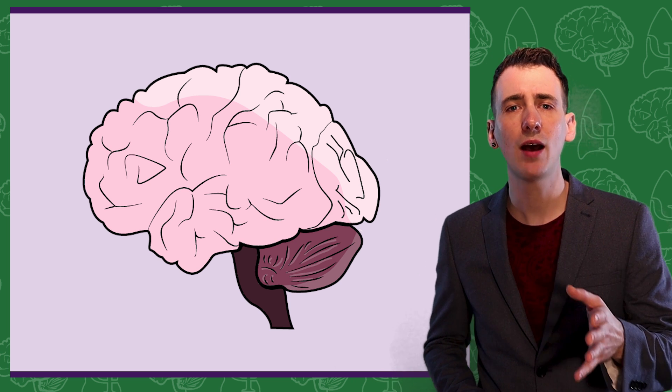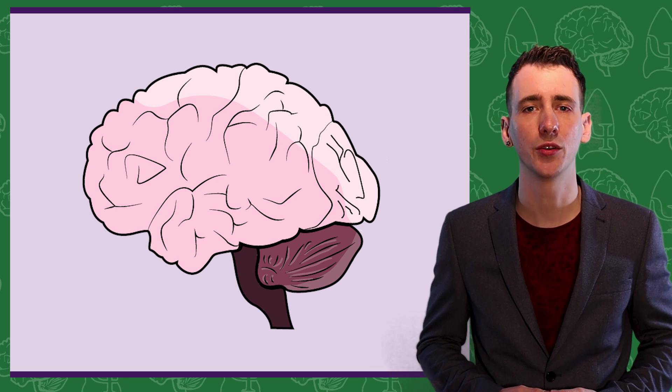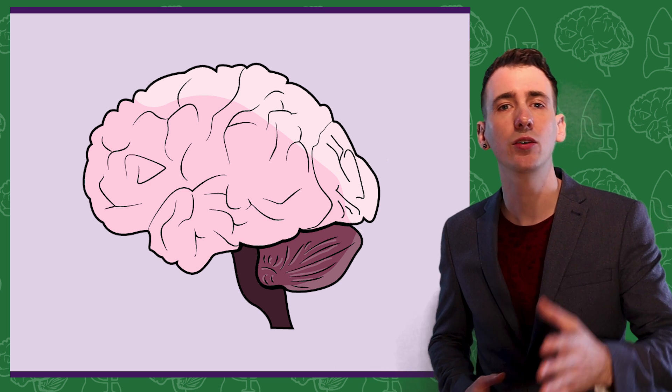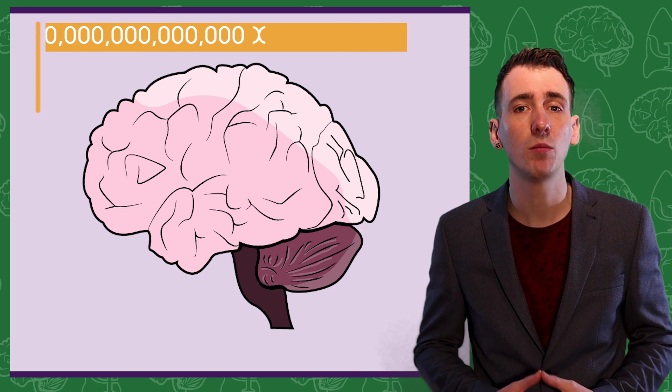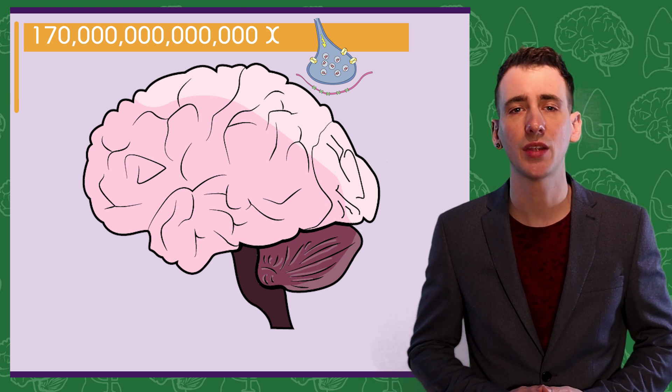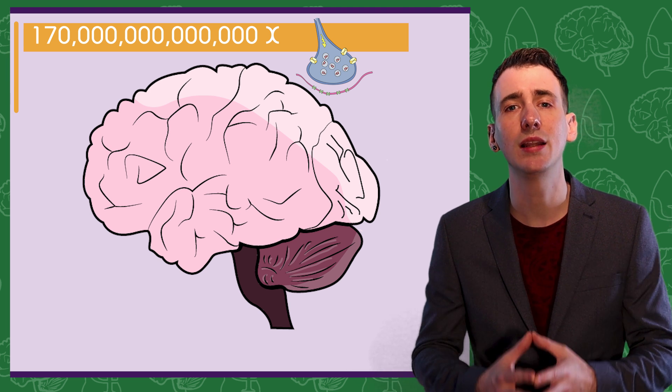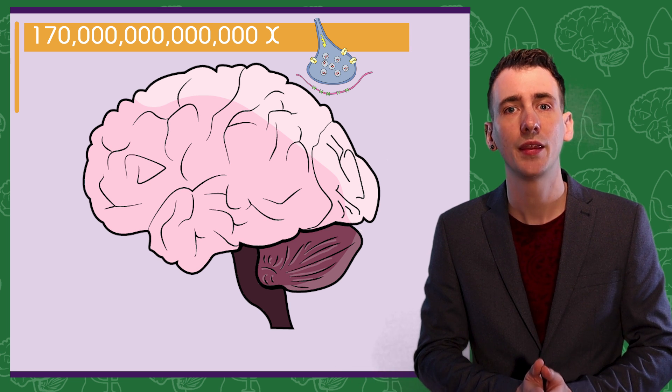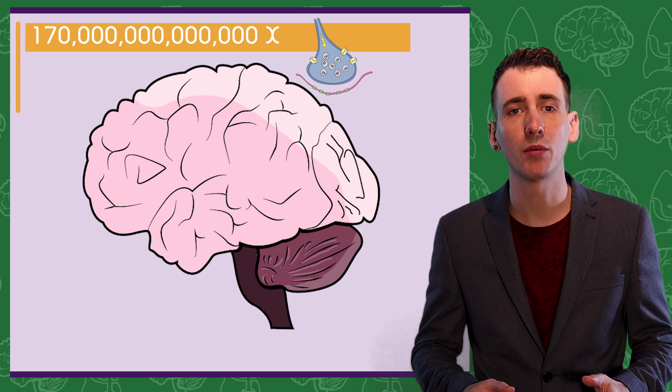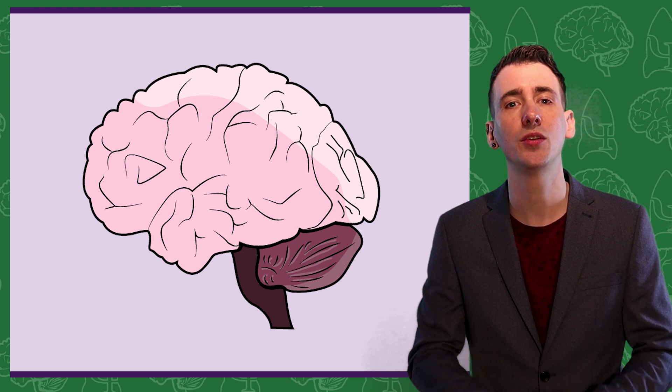That might seem hard to believe. But consider how complex and powerful a machine your synapse communication system is. You have around 100 billion neurons in your brain, and a single neuron can have as many as 15,000 synaptic connections. Work by Neugen in 2010 demonstrates that for an average 20-year-old male, they have around 170 trillion synapses in their brain. Of course, numbers that big are difficult to imagine. But for some context, it's been estimated there are around 250 billion stars in the Milky Way galaxy. So if every star was a synapse, that would be around 680 Milky Way galaxies worth of synapses. Or, think about it this way. If we wanted to map the brain and could count 100 synapses a second, it would take us just under 5,500 years to count them all.